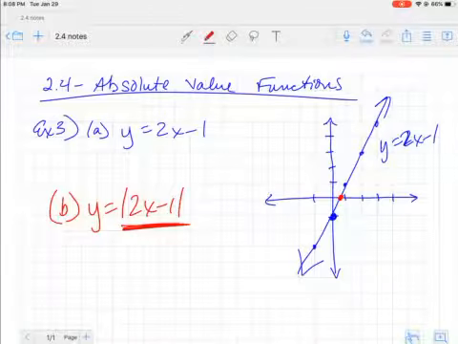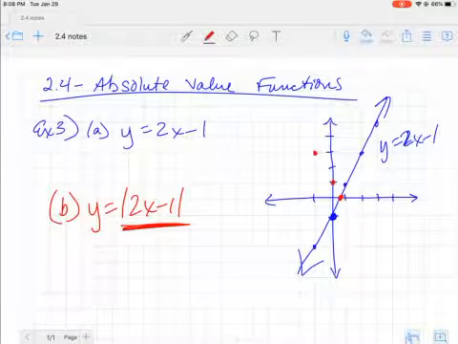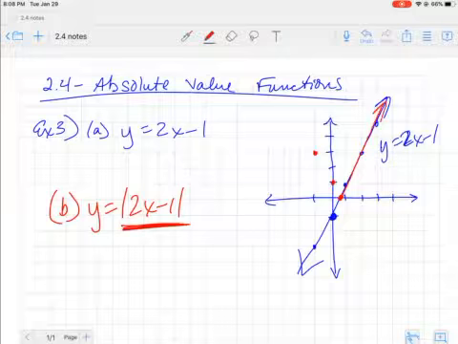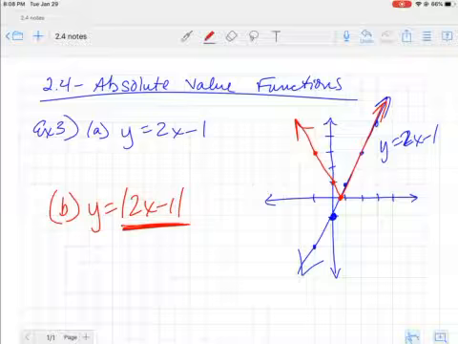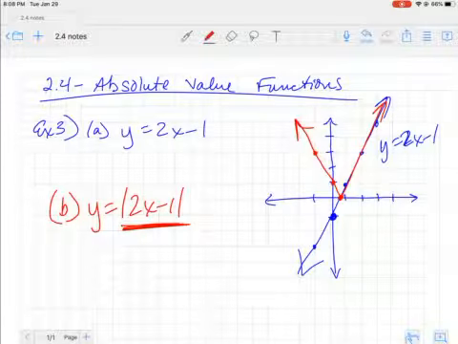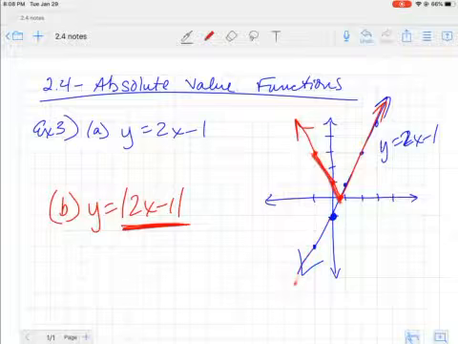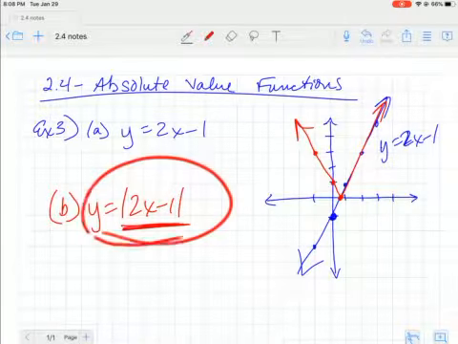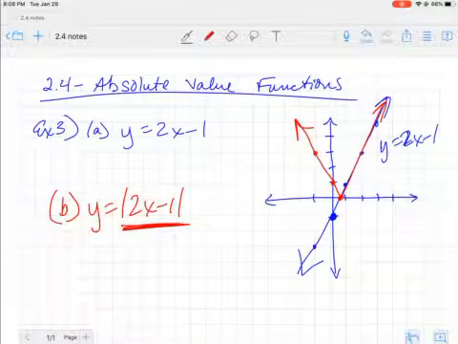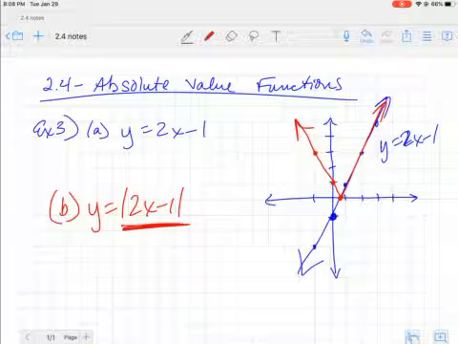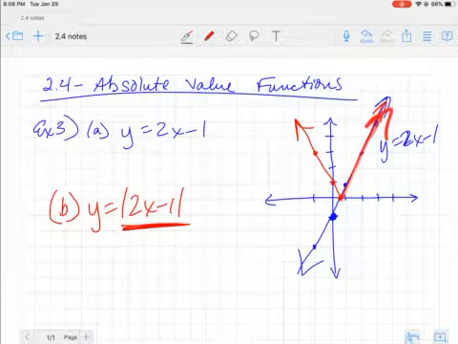So my absolute value function is going to end up being over here. So over the top here, red that way, and then the bottom of it moves up here. So red is that absolute value function. It's just a line where everything below the x-axis is now positive because absolute value is just going to be that positive. That's the concept behind absolute value, right? The distance from 0 has to be positive, so it's sending it up in the positive. So when you make your absolute value, it is going to be that positive.